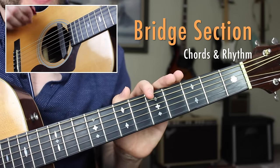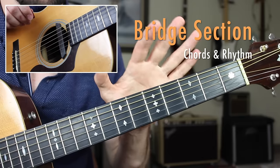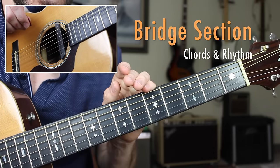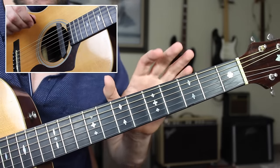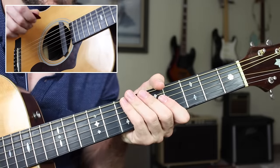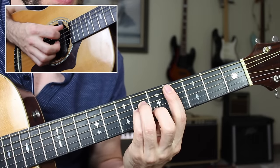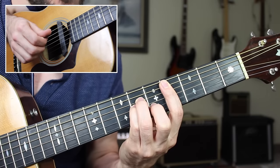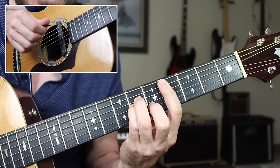Okay, tremendous work, everybody. We have the intro section and verse 1 and 2, including George's arpeggio sequence. Now we're jumping into the bridge section. This is just going to be another bar chord progression with that same exact strumming pattern. Getting started with C sharp minor. We already know this chord. Now we're going to be transitioning down to the chord B major.